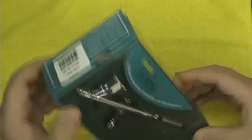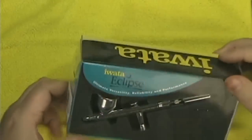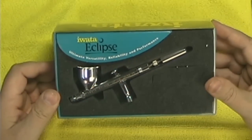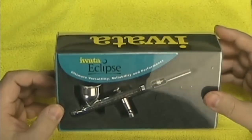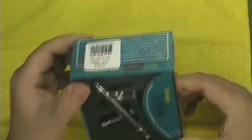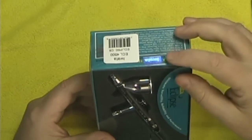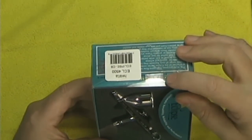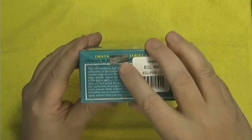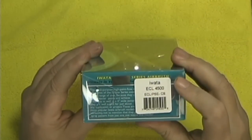First, let's talk about the packaging. It's not the super duper packaging you find on some of their higher end models, but it is good packaging if you want to store your airbrush when you're not using it. On the side, you can tell that it is a genuine Iwata product because it has this wonderful little hologram on it that says Iwata.